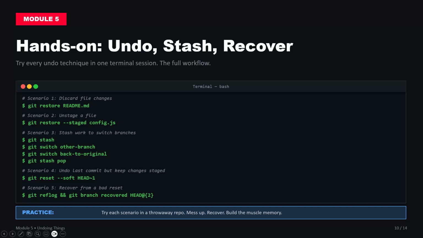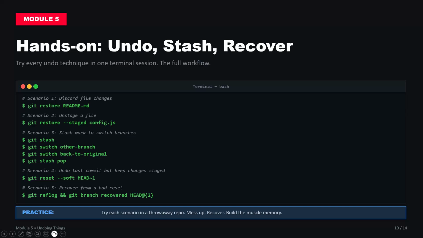Then the last scenario is if you want to recover from a bad reset. You have reset it and you want to recover it, so you can run git reflog and git branch recovered HEAD@{2} with whatever you want to recover.